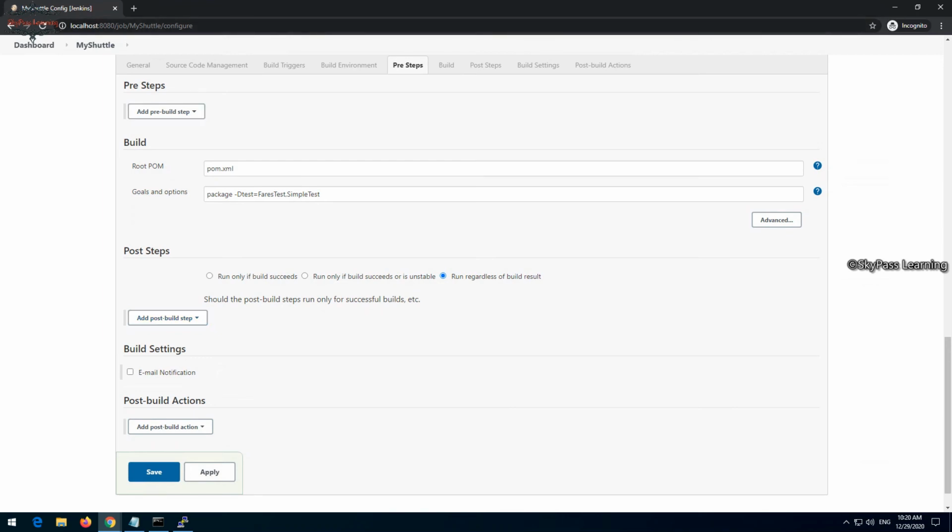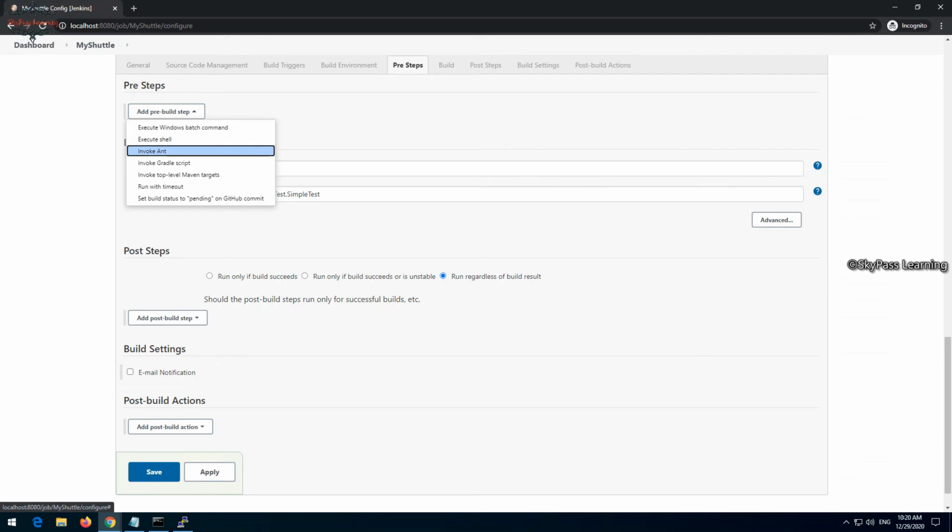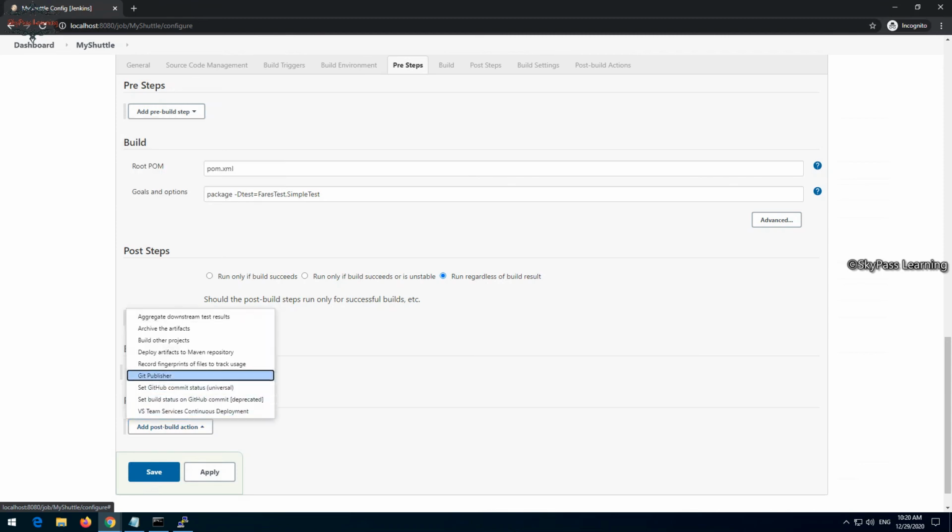So let me add a pre-build step, whatever things you want to add, like execute Windows command, execute shell, or anything you want to add here. Same way, add the post build, archive the artifacts, or whatever things you want, you can add it.